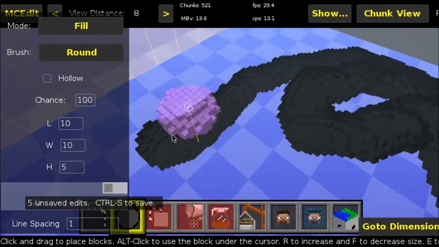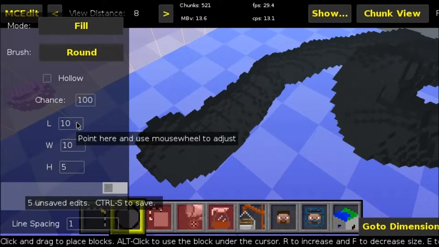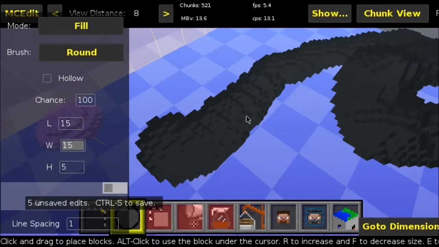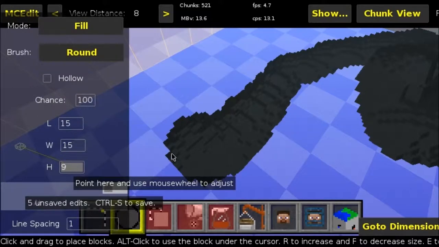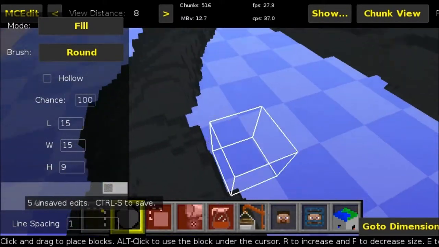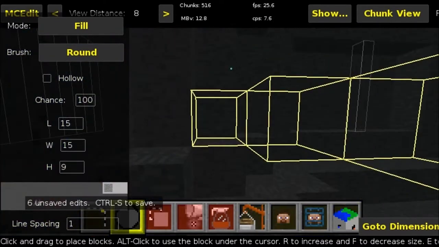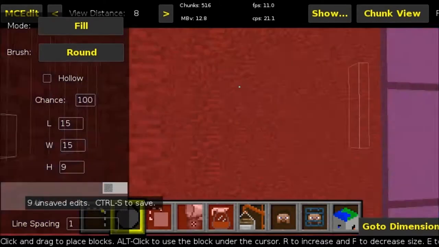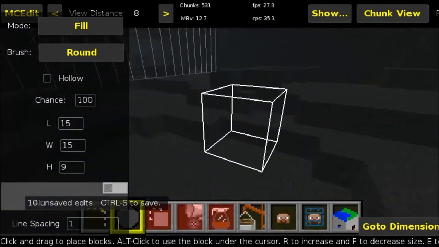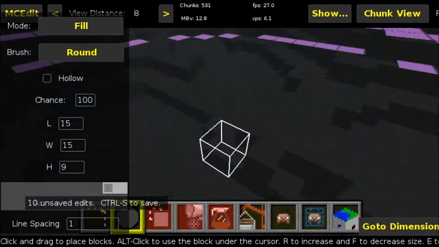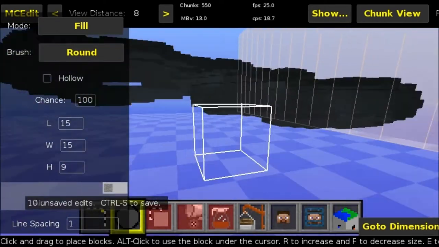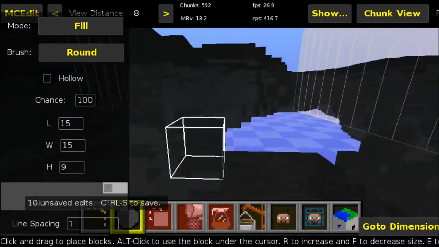If you want, you can go ahead and adjust based on what you eyeball in the cave itself, because it's not going to be perfect first run through. It's going to be far from perfect first run through. Just go ahead and click a few times inside the cave, make it a little bit wider. You're going to start seeing these circle things up here in the ground. Don't worry, that's going to be fixed later. It looks really bad, but it's going to be fixed later. Don't worry.